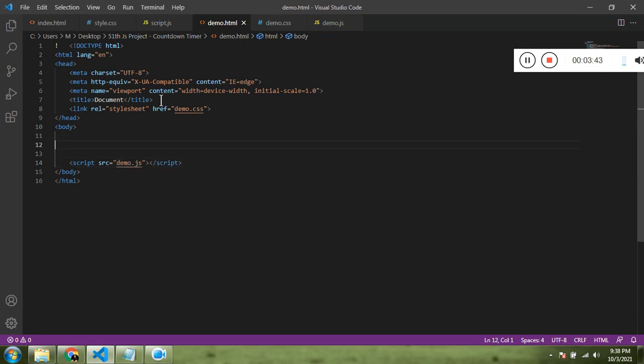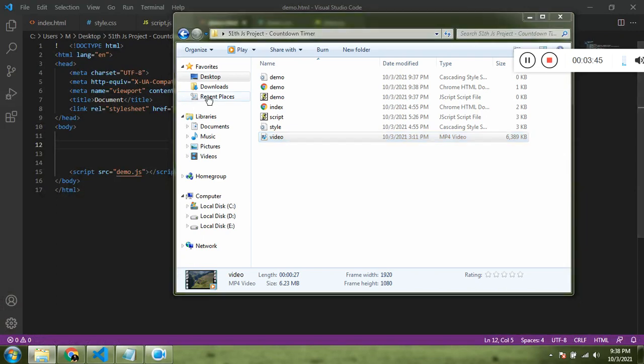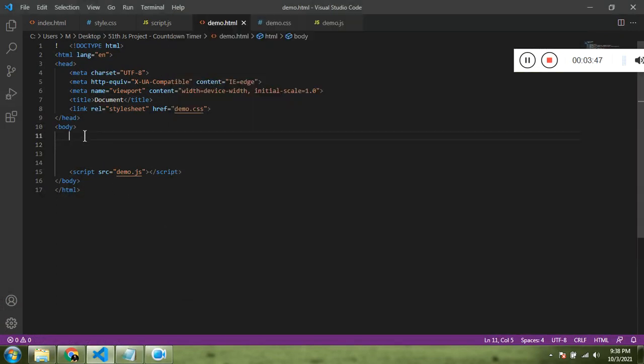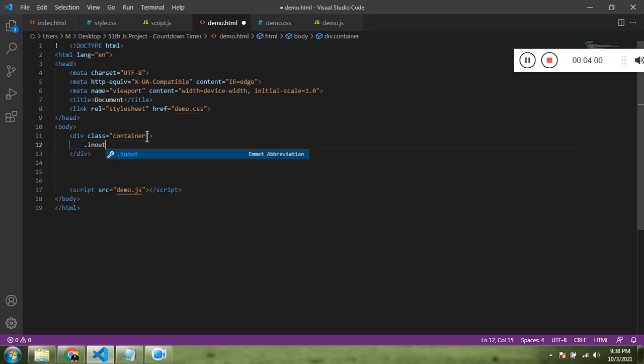Now the HTML that we need is a parent container. Inside the parent container we are going to hold 3 sections. The first section is the input field, input container.